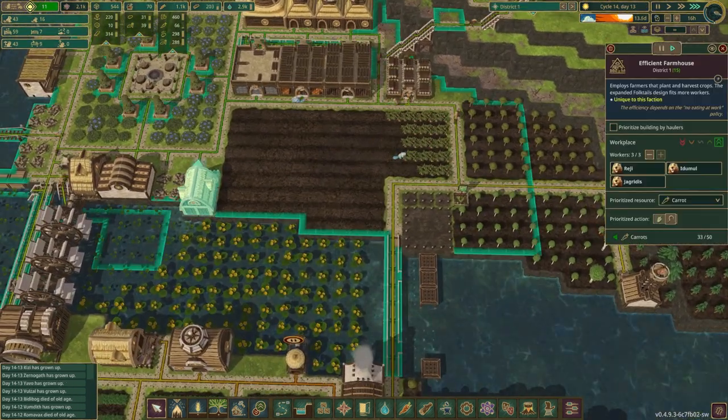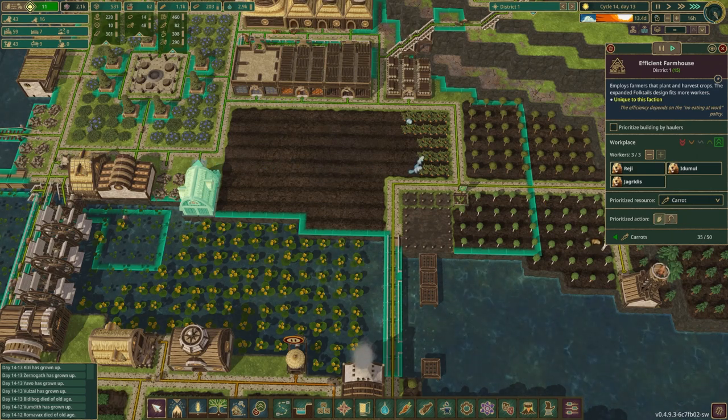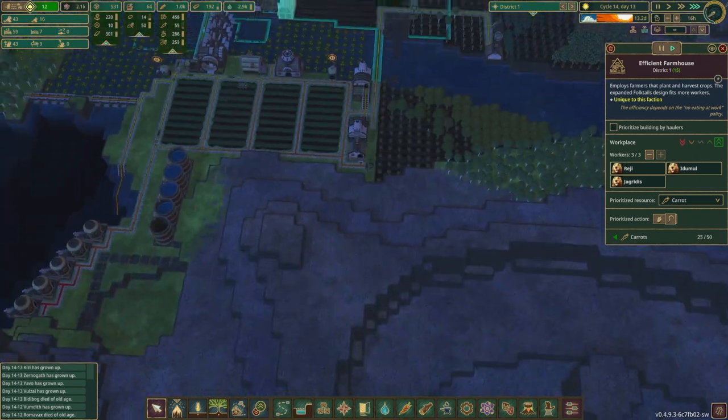Actually, let's see what happens. And then what happens if we prioritize planting now? I just want to see one of them go plant real quick. Oh yeah, no. We need like two planters, or a planter and three harvesters. That's an easy day. That is an easy day indeed.